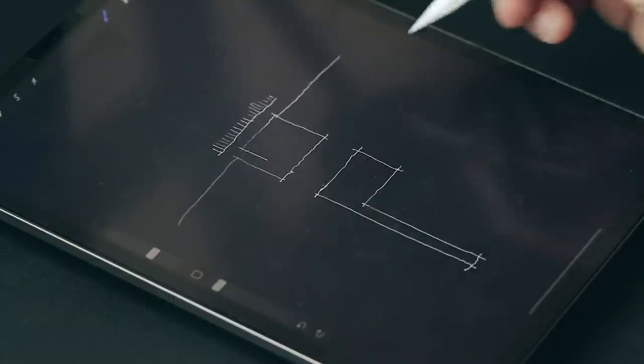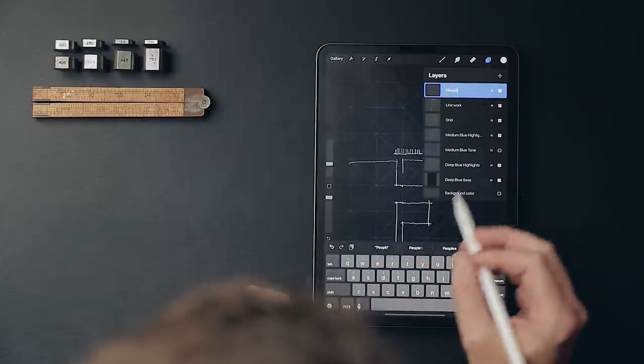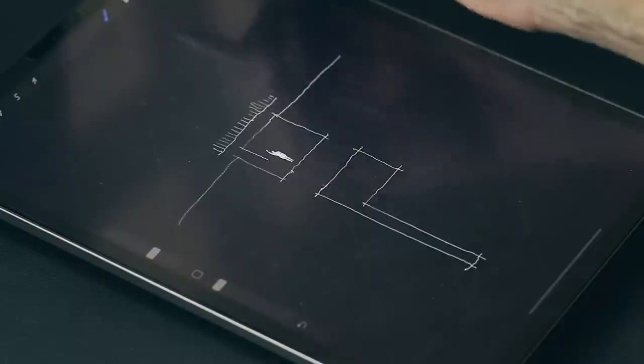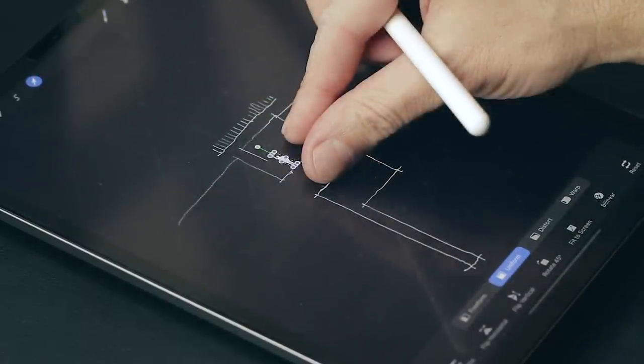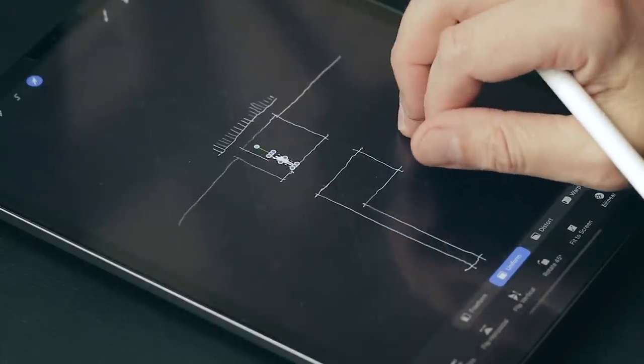Let's get some scale in here. Actually, I'm going to put this on a separate layer so I can scale it and move it around as I need it. So we'll just kind of set this as the scale. And this just helps as you're drawing to key it to the human form.